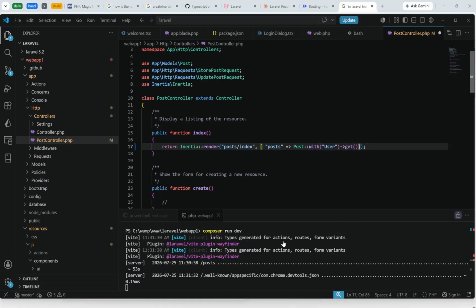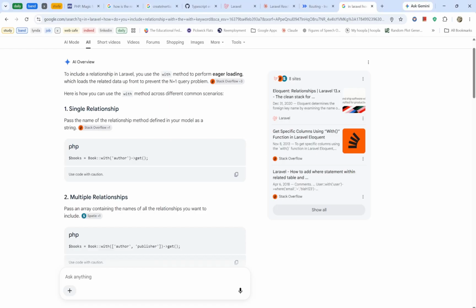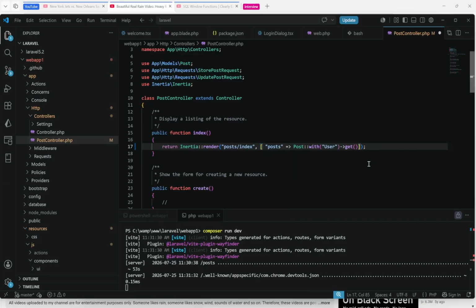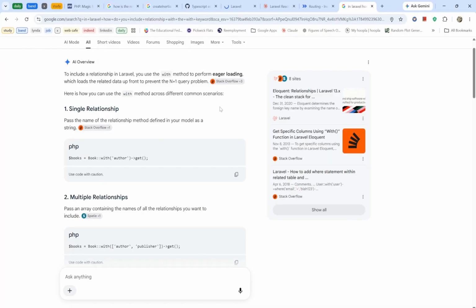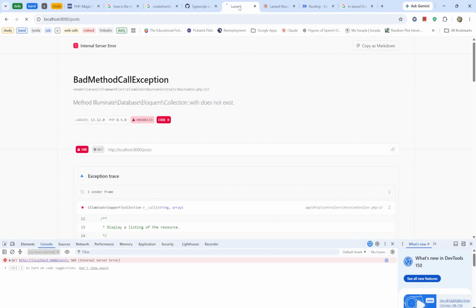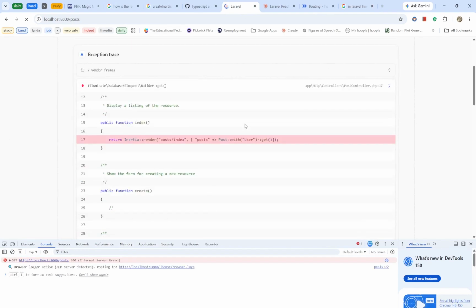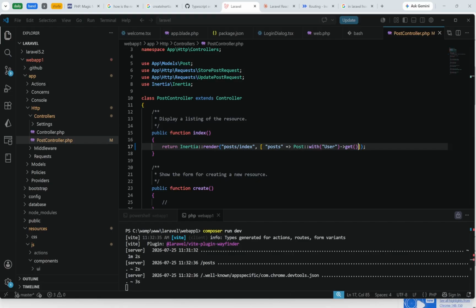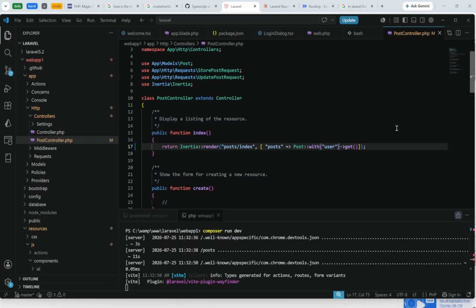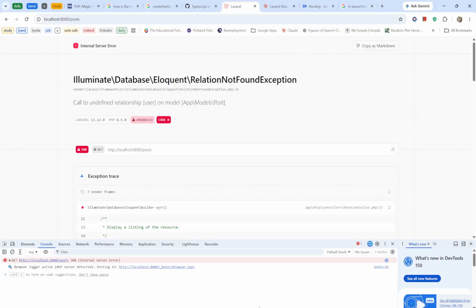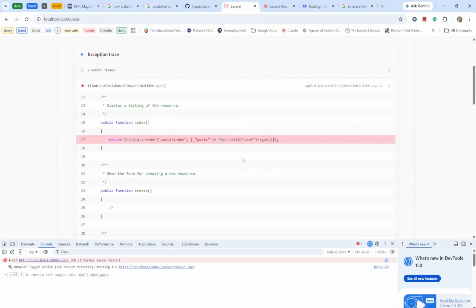And I don't know if I should capitalize it because there is a user model and there's a post model. Does it matter? Let's check. All right, now let me just lowercase it. Hmm, that doesn't work either.